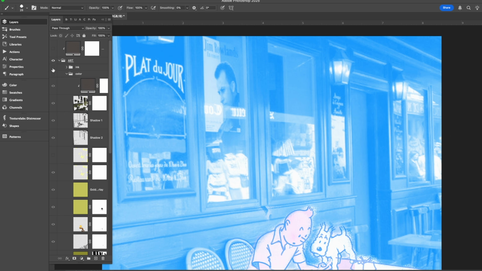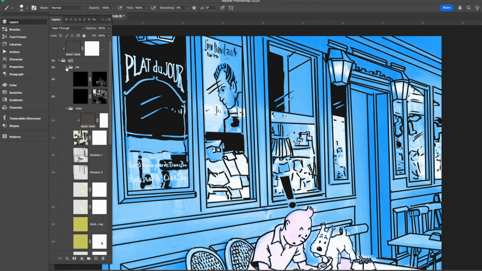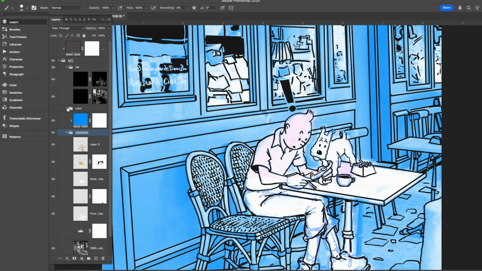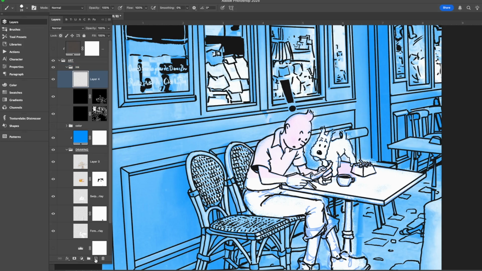Alright, so then I get working on the original here. This is my actual drawing, so I'm working on top of stuff. This is how I work. I will take a complete layer. If I was going to do this again, it'd be, new layer. I fill that guy in black.